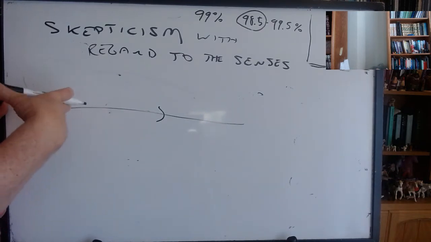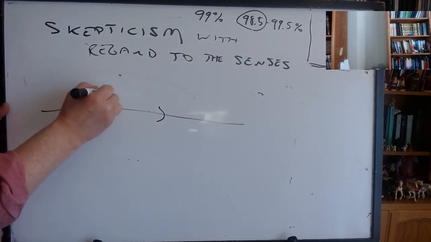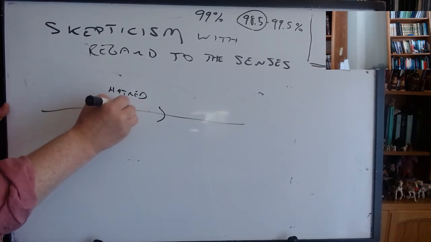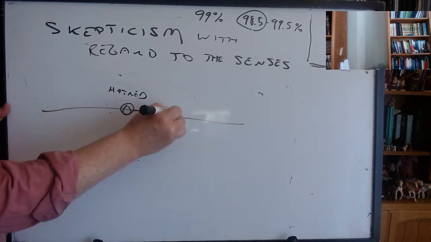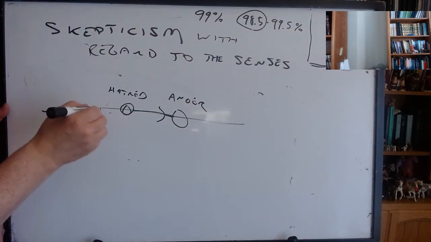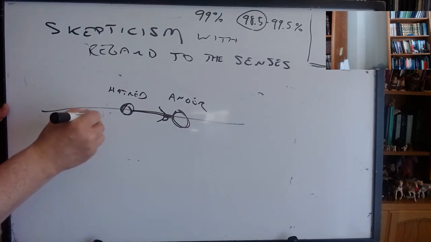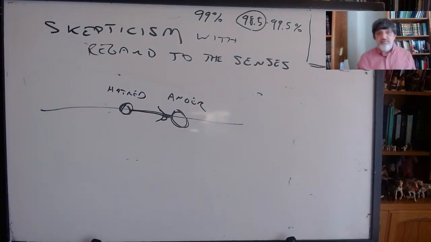So there are regularities to passion. Like after you feel hatred, there's one passion, you tend to feel anger. So hatred tends to give rise to anger. Now this maybe isn't a perfect regularity, but insofar as it's a regularity at all, all the pieces are always there. You feel the hatred and then you feel the anger.